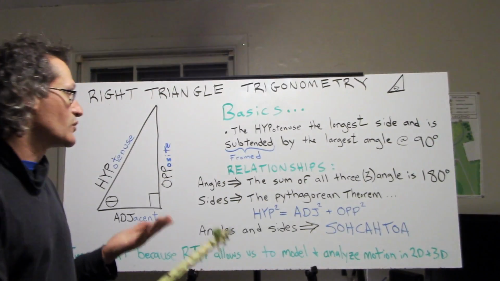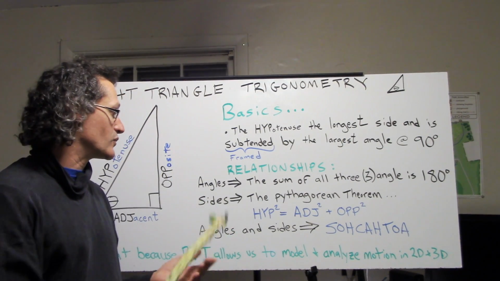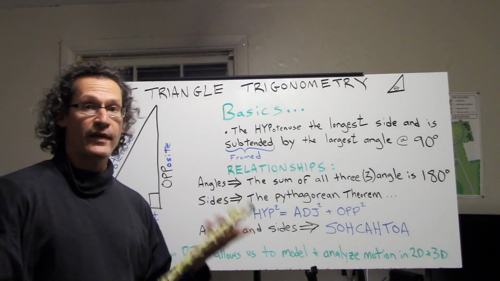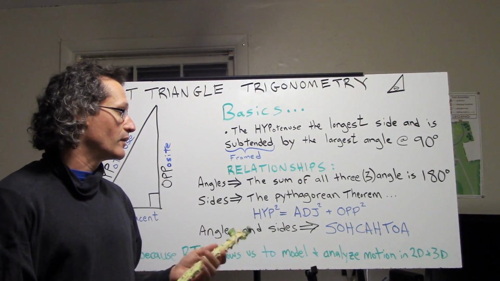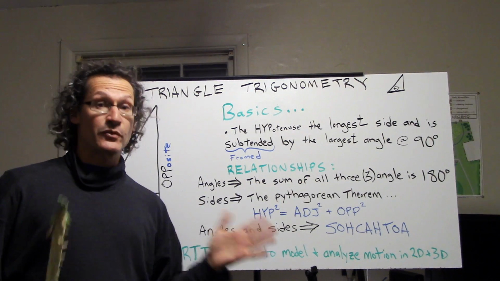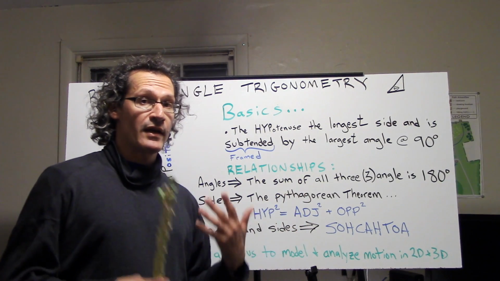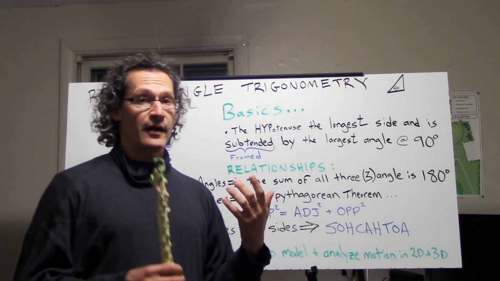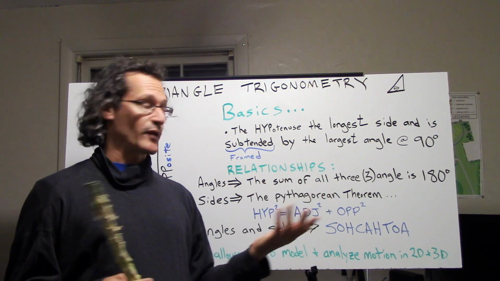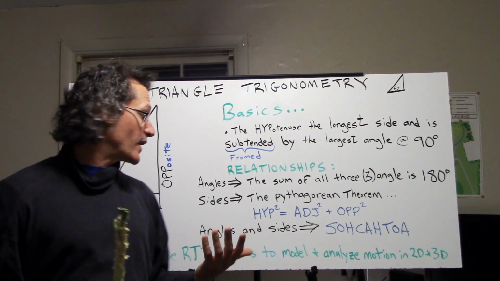There are certain relationships that we will study and make use of these relationships to do some analysis. For example, angles. All the angles in the right triangle, the sum of them, all three, is 180 degrees. Actually, that's with any triangle, but it's an important property to use in case we need to figure out what the angle might be, and we know two of them. So it's very easy to do in that case because their sum is 180 degrees.